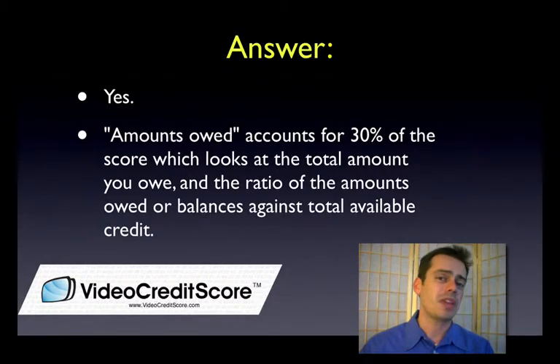This is because of amounts owed. Amounts owed are a key factor in determining your credit score, and it's not just looking at your total balances, but it's looking at your balances in ratio to your available credit limits. You want to keep this credit utilization ratio very low — 30% is great, but ideally the best credit score people have 10% credit utilization ratios.